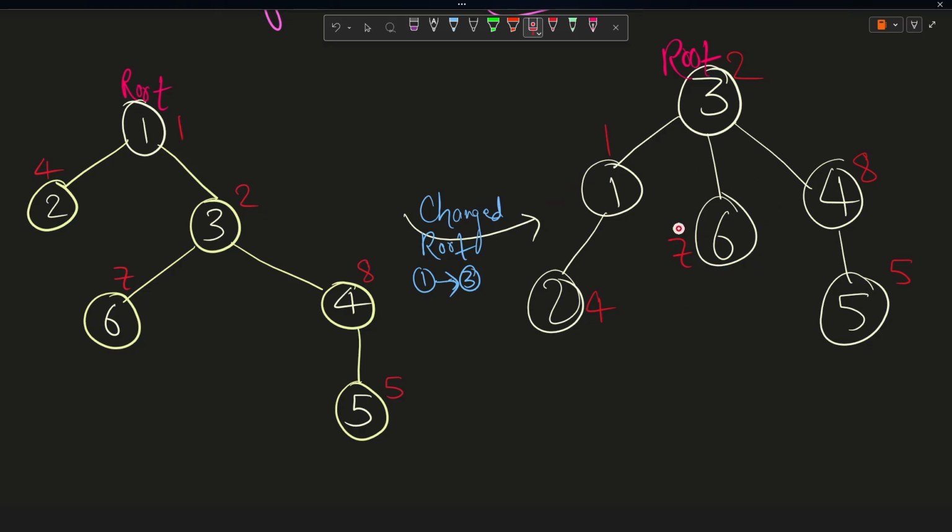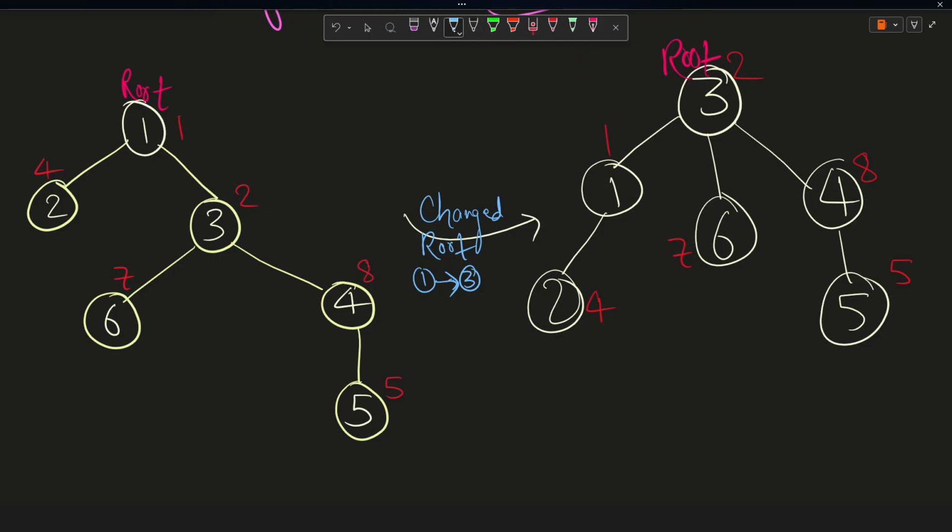So the same thing I was telling you before. If someone had asked you before to find the subtree of the node 4, it would have comprised only these 2 nodes. And now also if someone asks you to calculate the subtree of node 4, it will again comprise these 2 nodes only. So there are certain nodes in this tree for which the subtree has changed, and there are certain nodes for which the subtree has not changed.